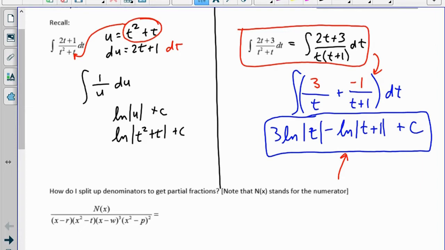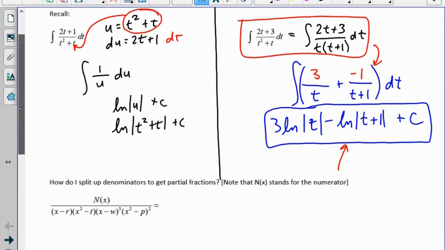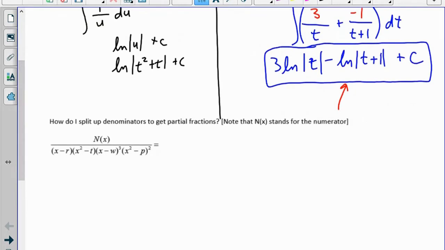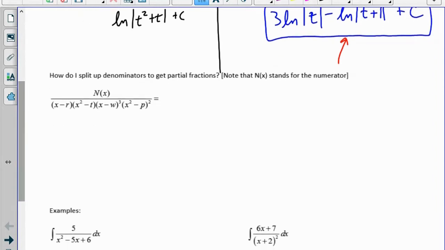If you look back at the previous lessons where we did some splitting it into two things, where we had a u-sub and an arctangent and stuff like that, we didn't have anything that was factorable in the denominator. So if we have something that's factorable in the denominator, we want to use partial fractions. Now, if we have something like this, some numerator divided by a bunch of stuff, so let's say we end up factoring the denominator, how do I split this up into partial fractions?